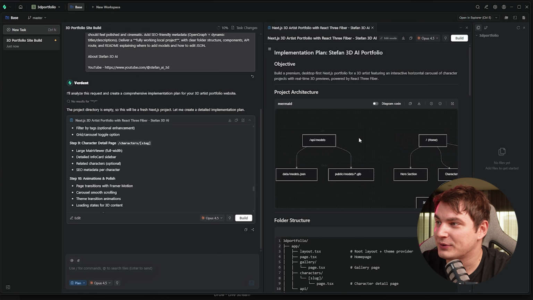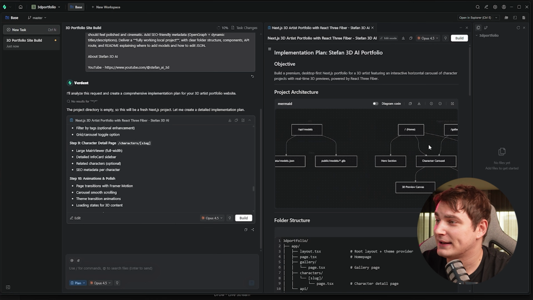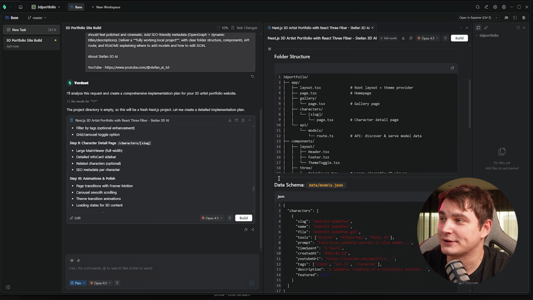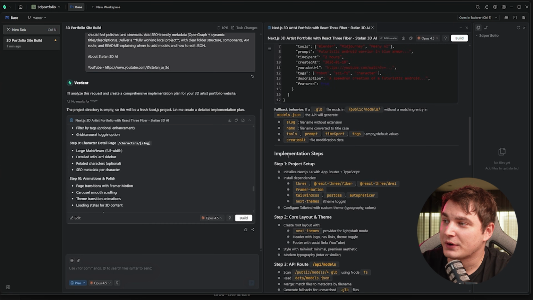It even prepared me a diagram. I don't really get a lot of it, but I can see it suggests a lot of pages. I don't really need a lot of pages, so we're gonna address it. Let's check the rest. Okay, it suggested some data. Cool. Now let's tell him what to adjust.